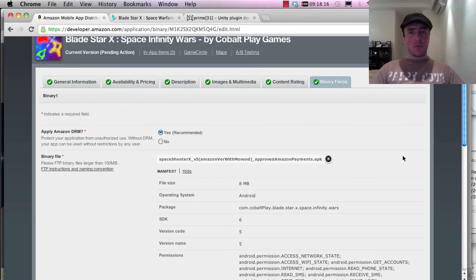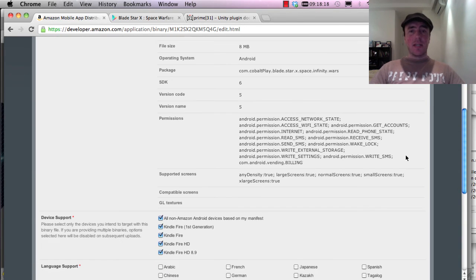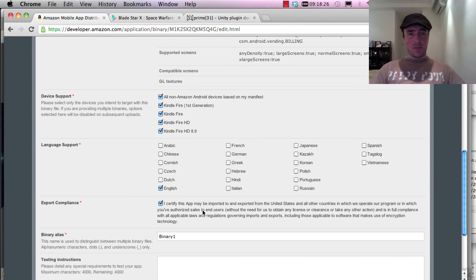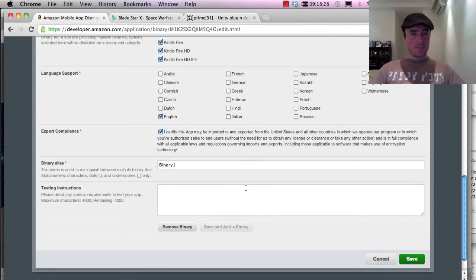It'll take a few minutes to upload depending on your connection speed. And then once you're done, you select all the devices that it is applicable for. The languages, we certify that it's okay to be published in the US. And then the binary alias, I just leave that as the same. It's just binary1. You can change that to something else if you need to be more clear on what it is. And then any kind of test instructions.